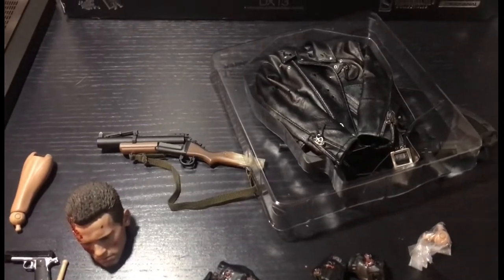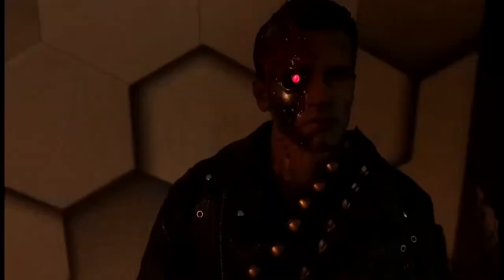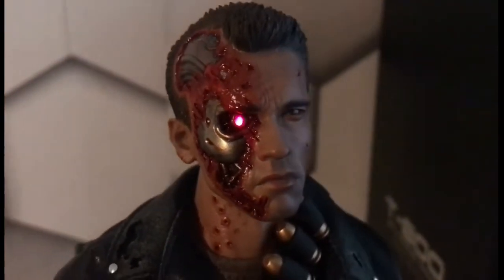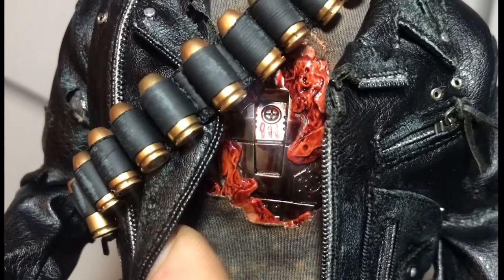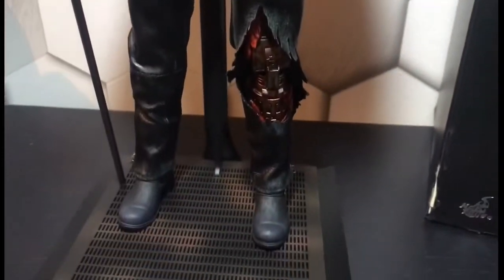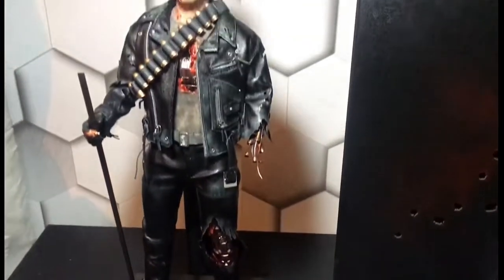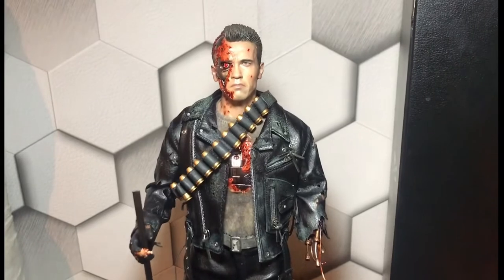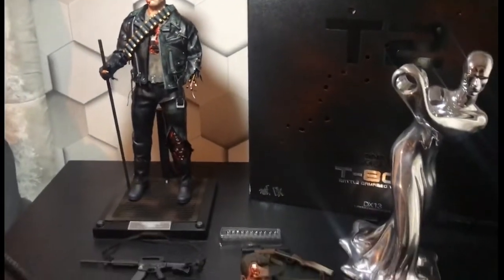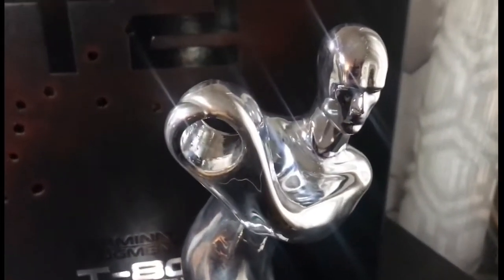I'm not really going to try and mess around changing the jacket — you've got to take that arm off. By the one peg, it means it's obviously probably gone stiff, so I don't really want to chance it. Moving on to the light now — there you go with the light on. Definitely highly detailed on this. Love the chest piece. It's done a good job, I think. We will get some batteries for the base. I don't really put lights in the stands, but I think because this is not going to be in the display top, I'll use it more. Good little collection there for what you get.